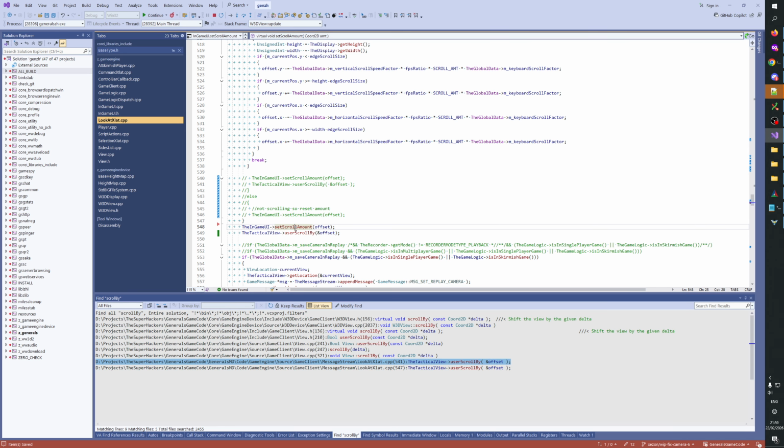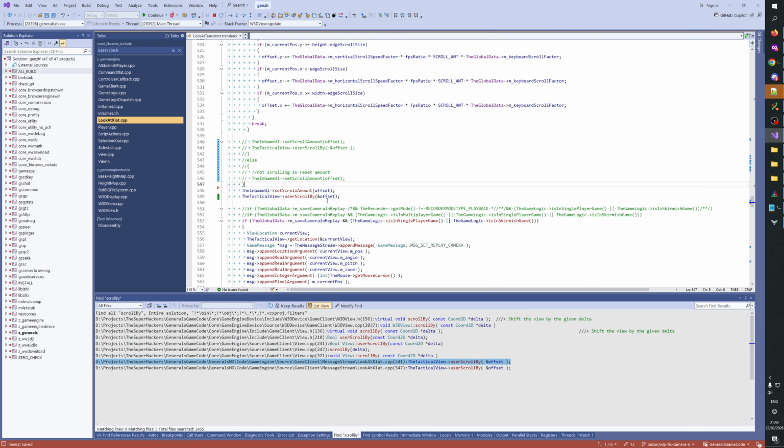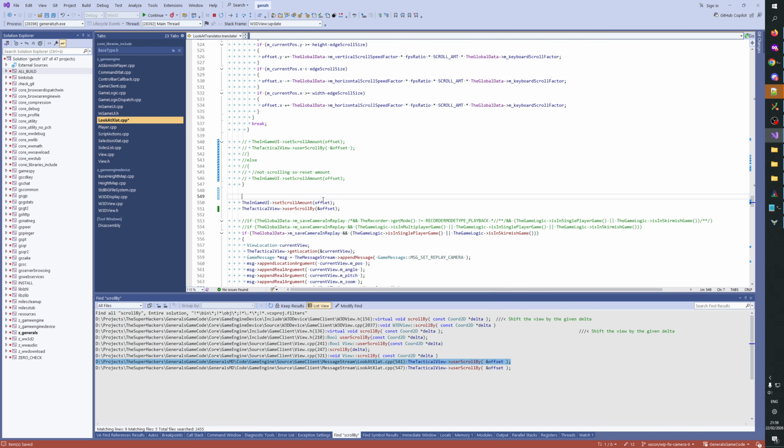Same as this one. And then we say here apply scroll amount or no scroll amount.